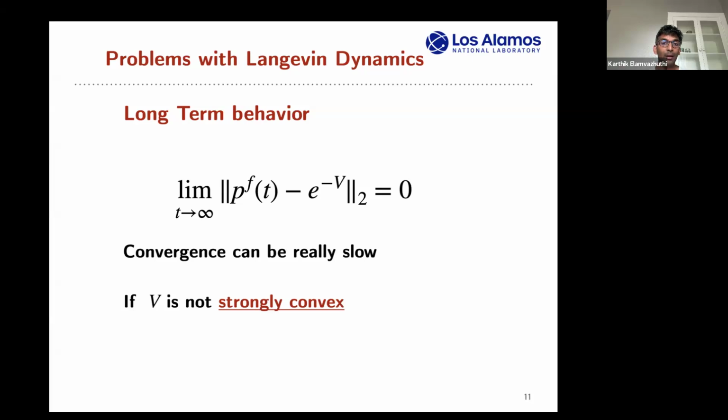And in practice, for most kinds of data distributions, the potential is not expected to be convex at all. So for example, for the set of cat images and dog images and any other images that you expect, the potential would be an extremely non-convex potential. So you don't expect this method to work very well. So how do we get around this? This is one of the ways in which modern diffusion models have made significant progress.